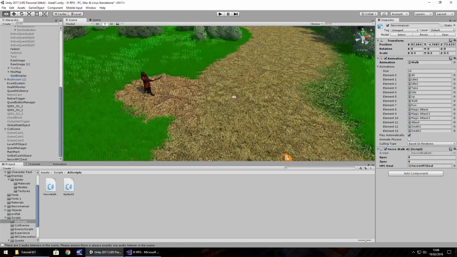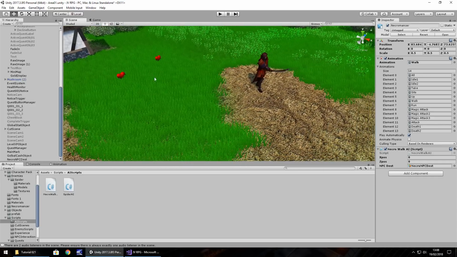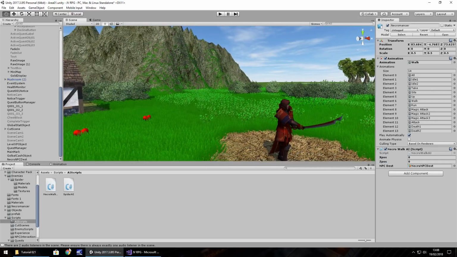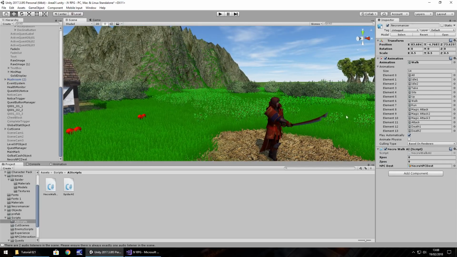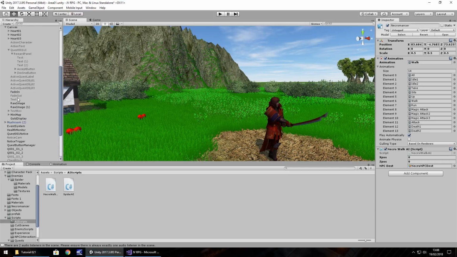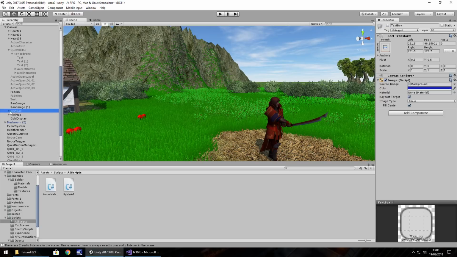What I want to get onto now is our original NPC that we brought in that gives us our second quest, because this is where it's going to get interesting, because once we've picked up our sword, I want this person to be able to give us the next quest. So there's one little thing we're going to do to this before we end this tutorial. And if we go to our, where is it? Text box, there we are.